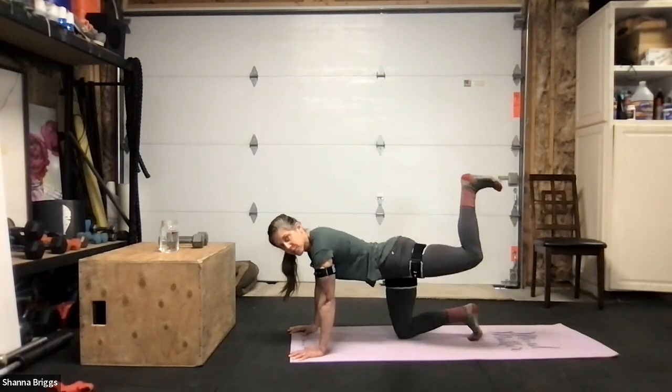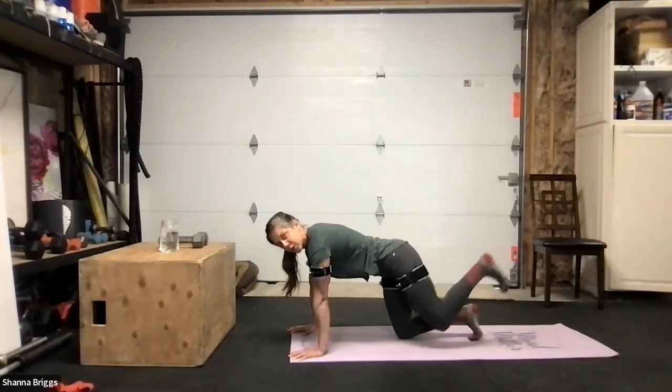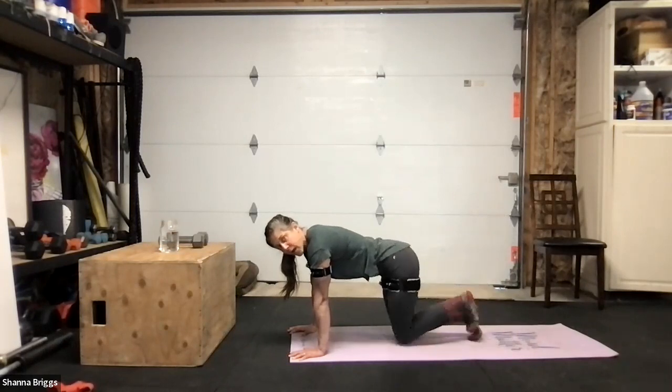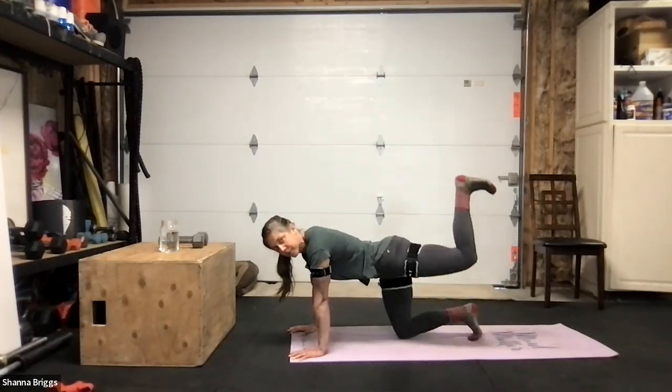Good. Draw that belly in. So Sharon, watch that you don't arch the spine. You want to keep those arms straight. Don't want to have any bend in that upper body. That's better. 10 seconds left. Eyes looking forward. And we're trying to hold that low back neutral as we lift the leg up.